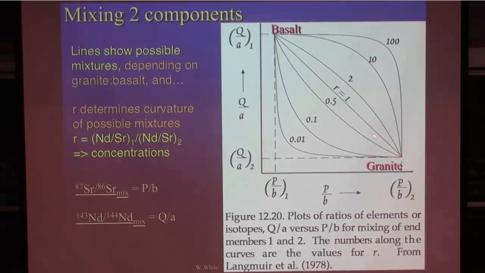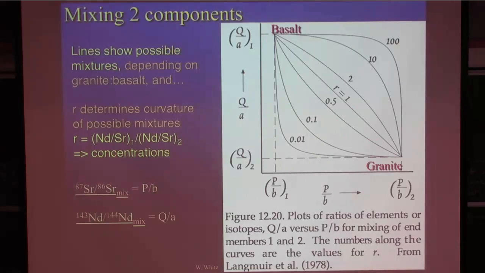And basically, it could be a straight line, and it could be a curved line, a hyperbola, based on the actual concentrations in here. So it turns out that it's all dependent on the neodymium and the strontium. If we go with the neodymium strontium like we were doing in the previous slide, it all depends on the neodymium and the strontium concentration ratio in the one component versus the other one. So these concentrations determine whether it curves one way or the other, or whether it's a straight line. The isotopes determine where in isotope space this mixing array ends up.